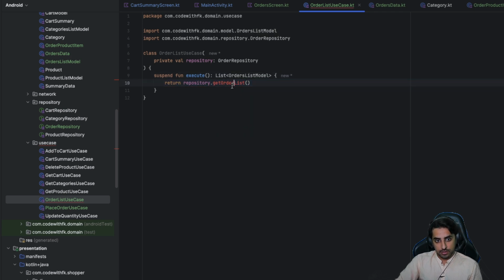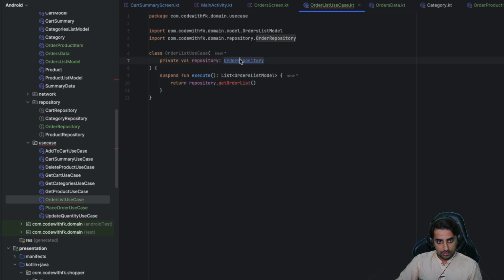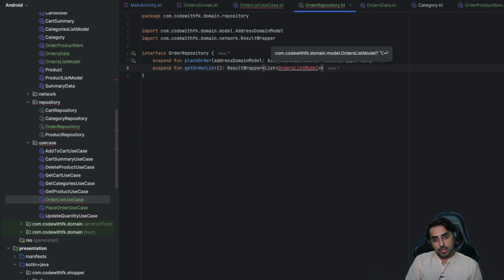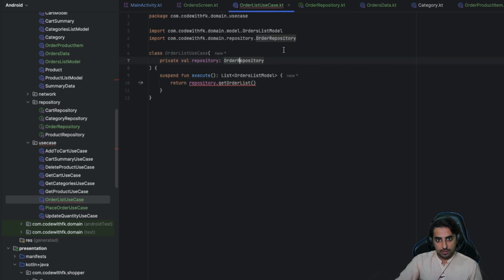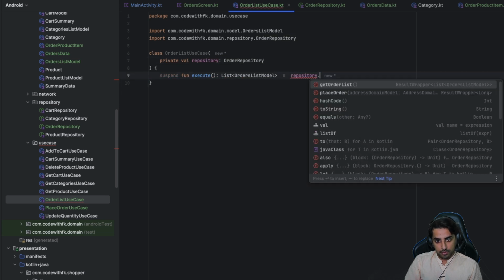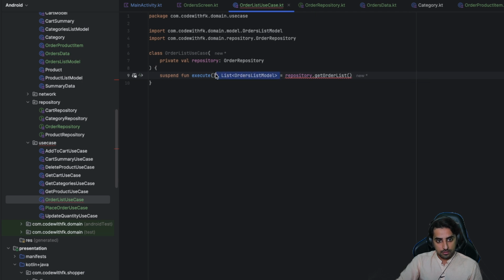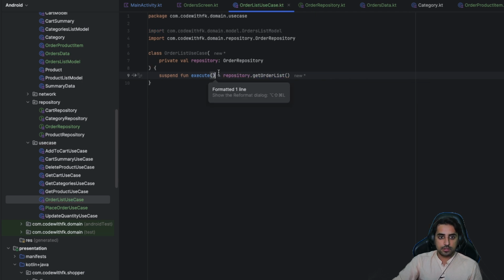And the repository doesn't have that, so let's just add that to this. So we'll just use another suspend function, get order, something like this, right? And this is going to be equals to repository dot get order list. We don't need this, just use something like this.